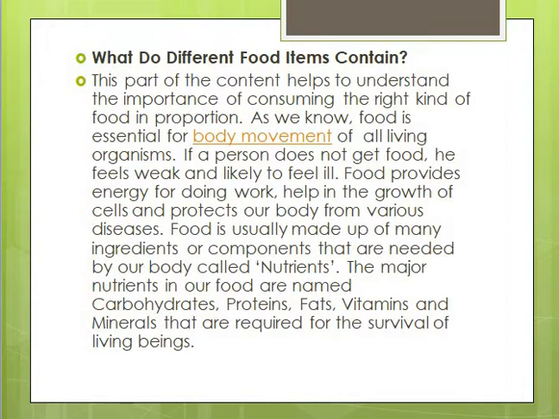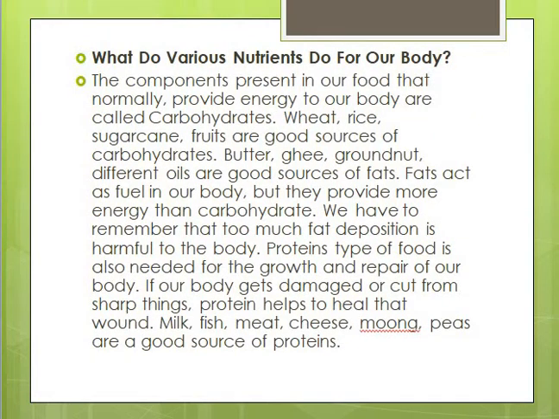If a person does not get good food, he feels weak and is likely to fall ill. Then the most important question: what do various nutrients do for our body? Each component or each nutrient has a specific function that we will understand and learn in the whole video that I will provide you. What is the function of carbohydrate? What is the function of protein? What is the function of vitamin? What is the function of roughage? Different things are there.